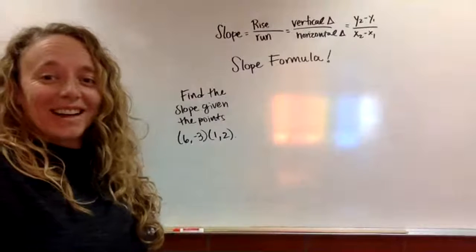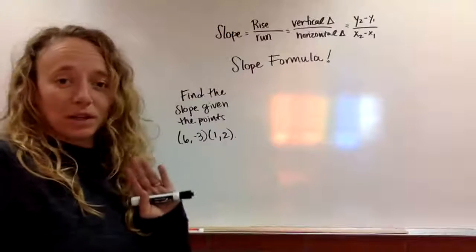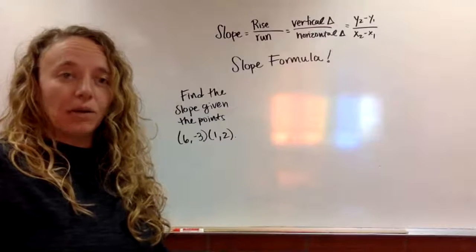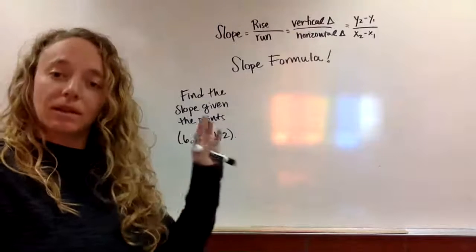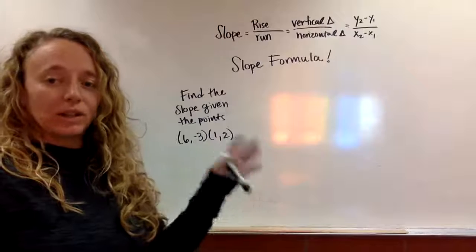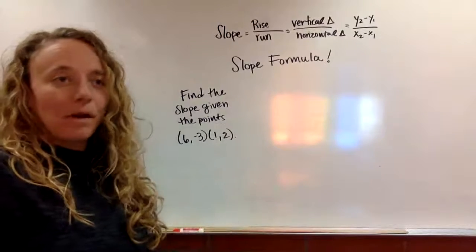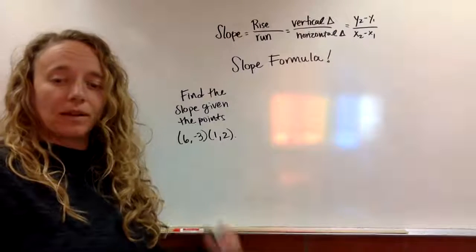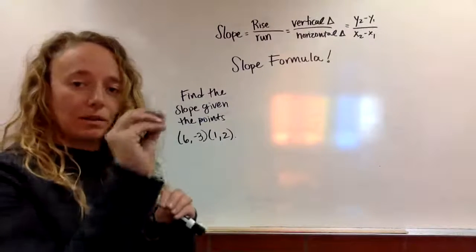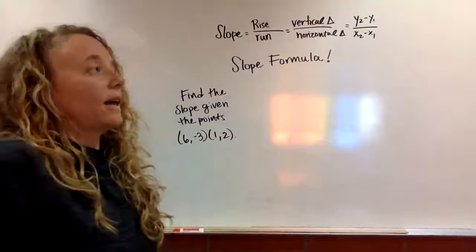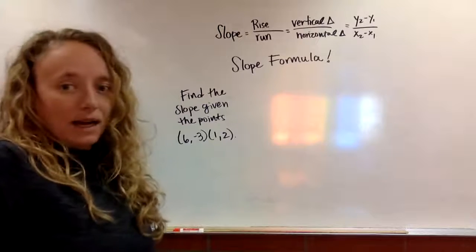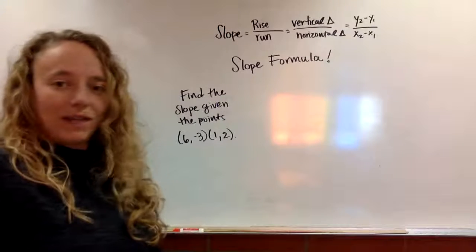Hi. All right. So we've talked about slope in terms of graphs and looking at rise over run. We've talked about slope in terms of tables and looking at how the y values change in comparison to the x values. Now, all of that is fine and dandy, but all of that is really time intensive, like looking at graphs and actually looking at rise over run, and looking at that consistency is a lot. And sometimes you're not given a graph.